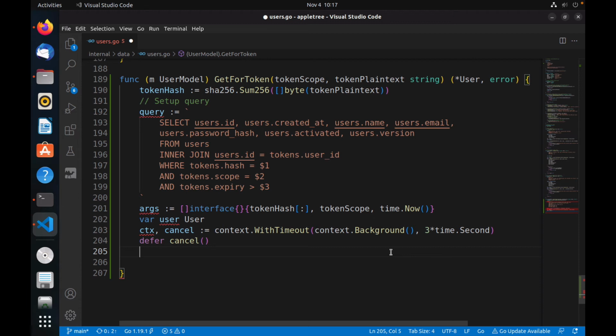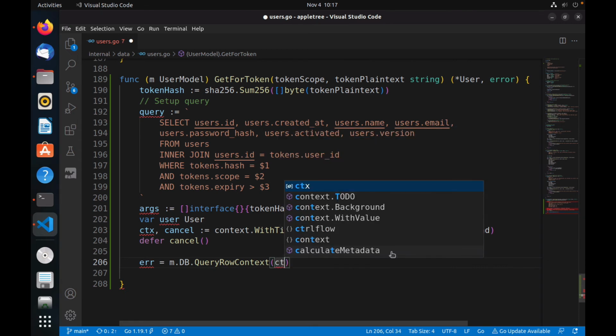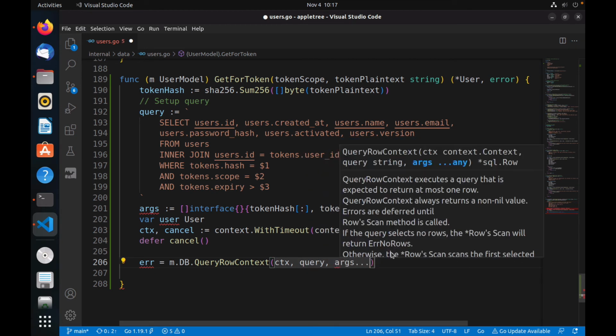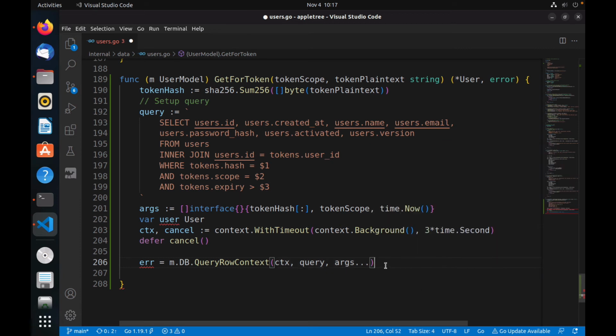Let's go ahead and run our query. Okay, m.DB.QueryRowContext. Alright, and of course we need to provide the context, we need to provide the query, and we need to provide the arguments. And of course whatever is returned, we will simply store that in the user that we just created.